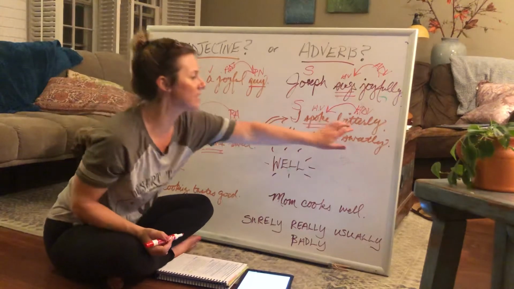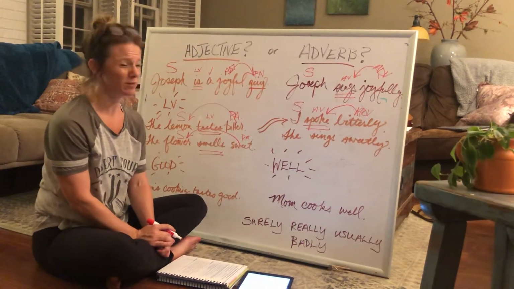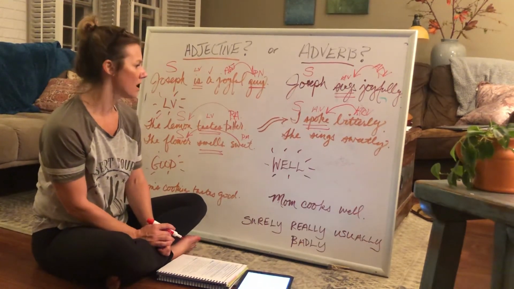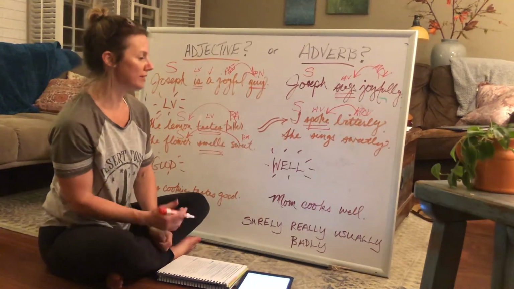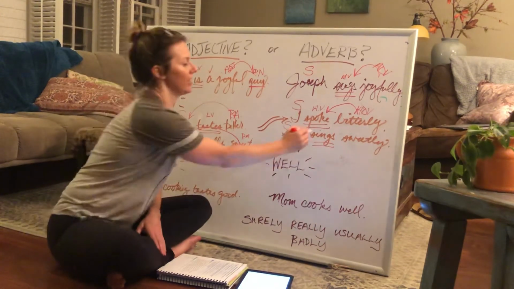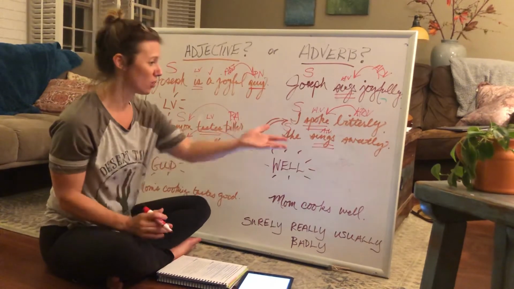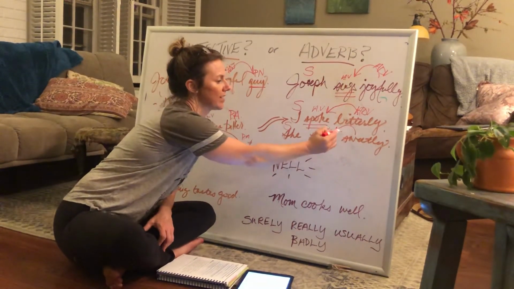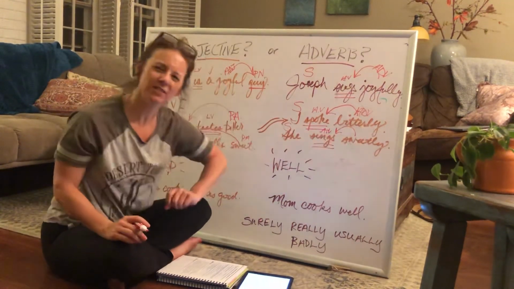So you have to kind of say, what is bitterly doing there? It's not describing I, the bitterly I. It's saying how I speak. And then we're going to take sweet and tweak it a little bit. She sings sweetly. Verb, sings. Who or what sings? She. I have an action verb. We'll label it and just see if we need it for a complement. But we don't. We don't have a complement there. All we have is this word, again, telling how she sings. And again, the ly gives it away.